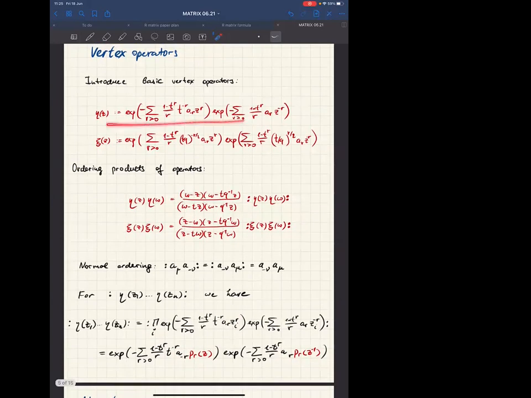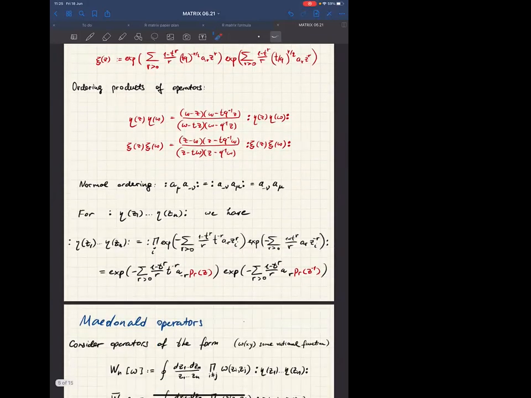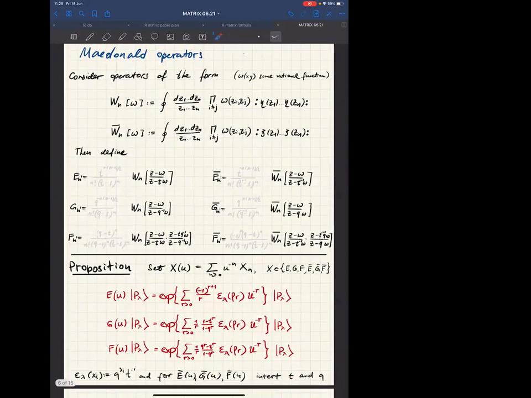So now I'm going to use these operators to build Macdonald operators, which comes next. I want to do this uniformly for several Macdonald operators, and they all have the same form basically. You have a contour integral over n variables, and you take a normally ordered product of this vertex operator that I introduced before, and you integrate this with some rational functions. And different operators will correspond to different choices of these rational functions.